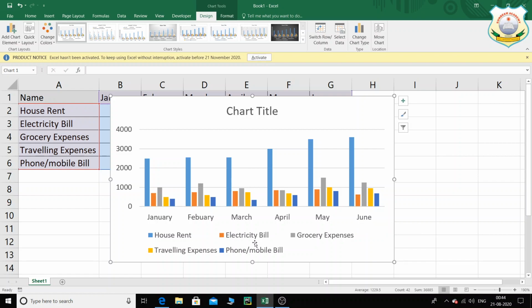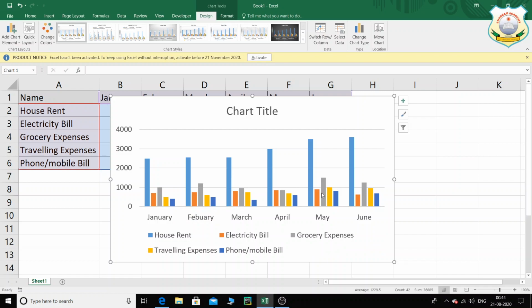And the electricity bill, you can easily figure out that over here it is going a bit high, isn't it? And then the phone bills as well, that is in blue. So you can see that these are actually called legends out here. Okay, these are called legends. They show that this light blue or sky blue color is house rent, the orange one is the electricity bill, and the gray one is the grocery expenses.